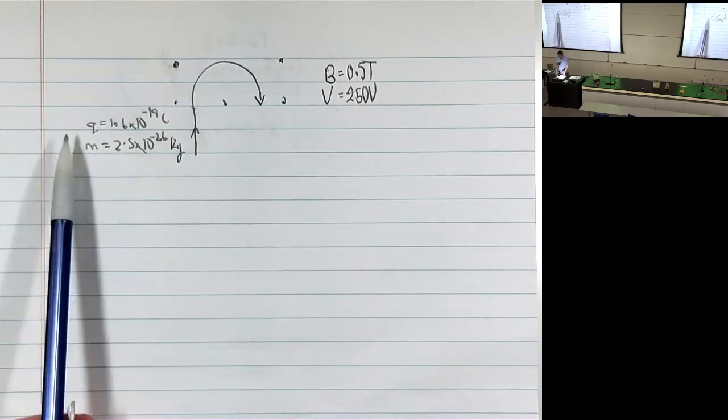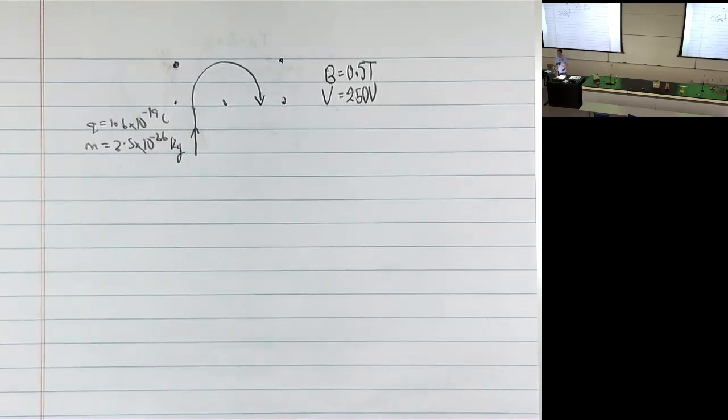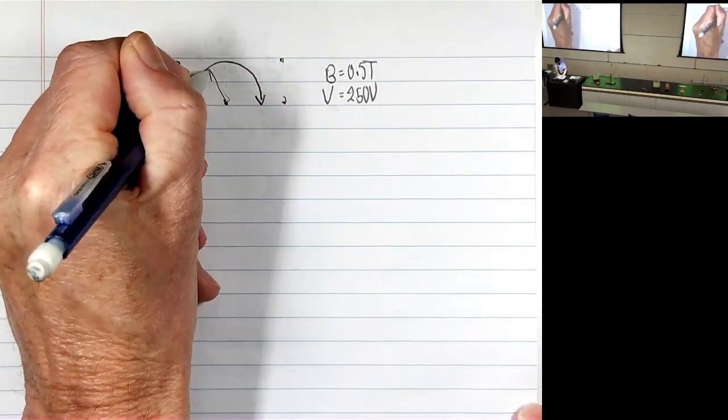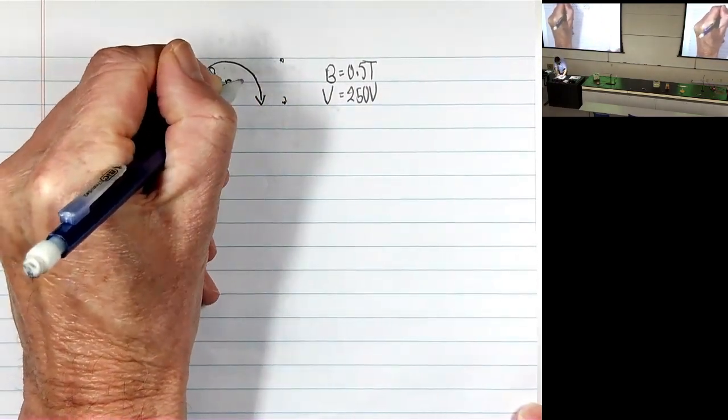And then I wrote down here that these are the properties of the particle. We said that in these magnetic deflections, for example, what counts is the personality of the particle, its charge to mass ratio. So I wrote down Q over M, Q and M. We want to know the radius of the orbit. The question is, what is the radius of this orbit?